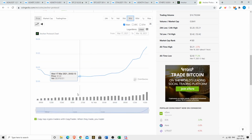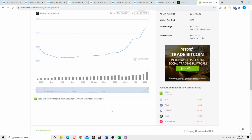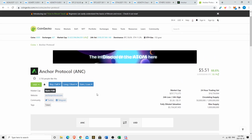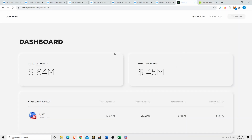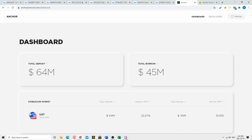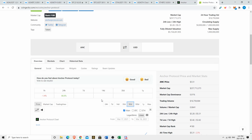I like the market cap, very low. I like that it's only listed on one exchange. Not a lot of people have gotten into it yet. Price action was forming around the bottom, so there was a lot I liked about this. And even moving forward, I'm probably going to be looking to buy the dips on this thing, adding more to my positions. I think it's just a matter of time before this gets listed on other exchanges.